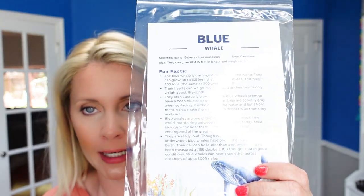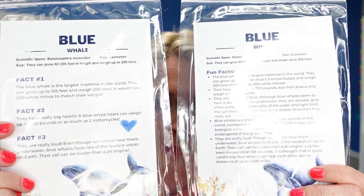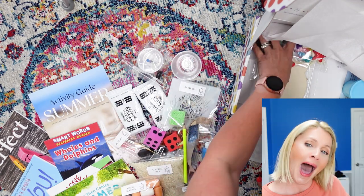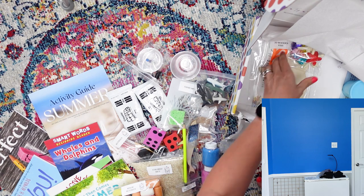This is for the school-age crate and this is for the preschool crate — similar but different. I love that. I also feel like they knew we are taking an Alaskan cruise later this year because we have blue whales, whales and dolphins, these little whales, and the Alaska information. I am not saying they love me the most, but I am saying they love me the most. I feel like the favorite child!